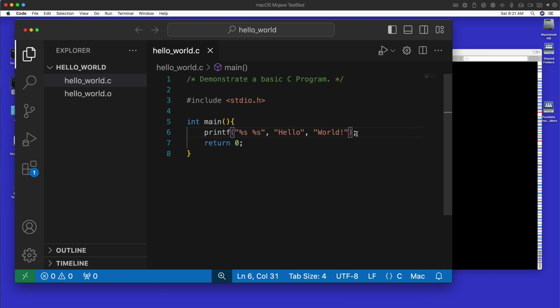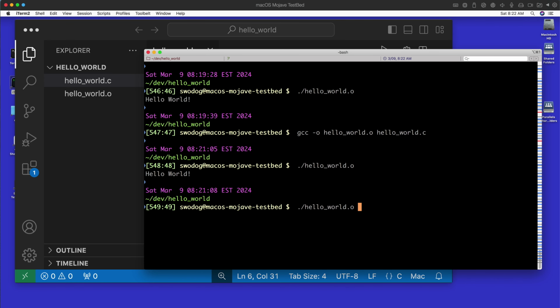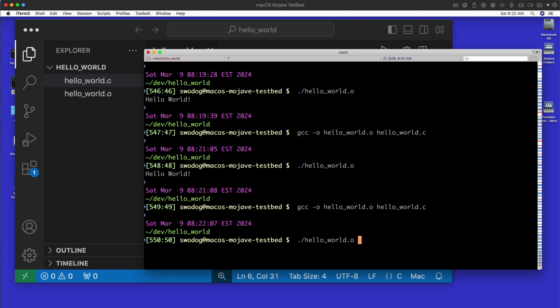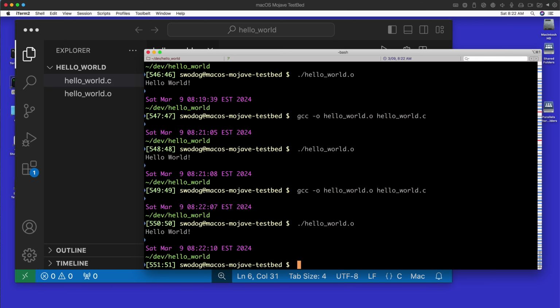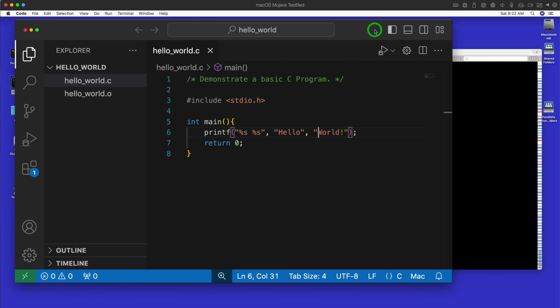Okay, so everything looks fine. Now I have two string arguments and two printf conversions. Now when I compile this and run it, we get exactly the same looking output, except we're doing it a completely different way.